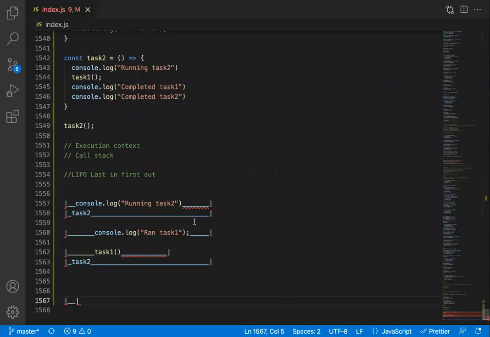Okay, so let's just talk a bit more about it. Whenever the code is executed, JavaScript creates a global execution context. We talked about execution context. Then whichever function is encountered first, it will push it to the top of the call stack. Next, we encountered that console.log.